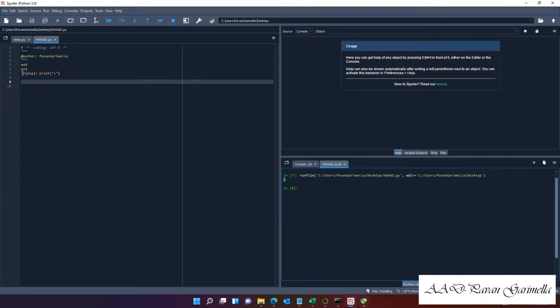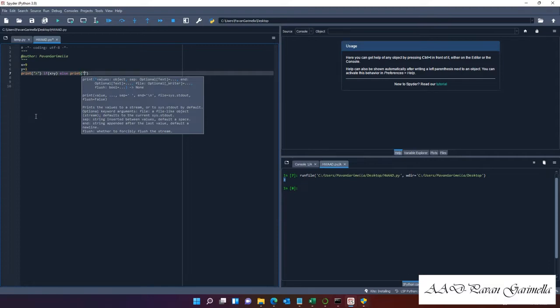Now here I can write the if else also in a very shorthand technique. I'll say x is equal to 9, y is equal to 1, print greater than if x greater than y, else print not greater than.